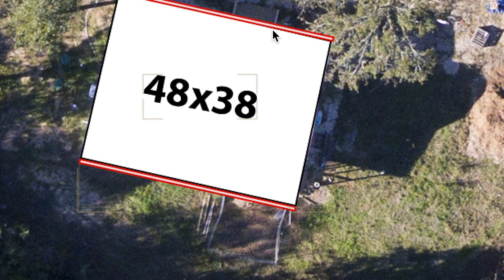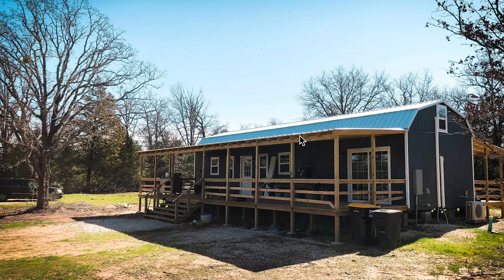What you see in terms of these red lines are going to be our gutters. Each of these gutters is going to have another six inches on each side, so really we're going to have an extra foot — making this about 48 feet long by 39 feet. We're going to have a single seamless six-inch gutter all the way across the 48-foot run on the front of the house, and the same exact six-inch 48-foot seamless gutter on the back as well.